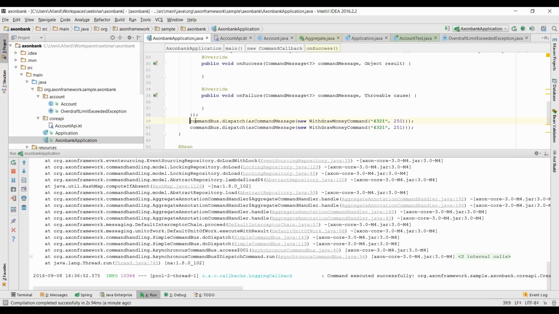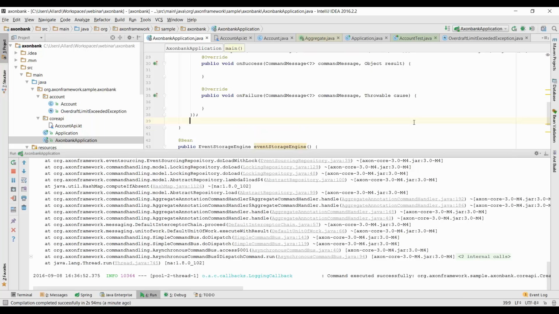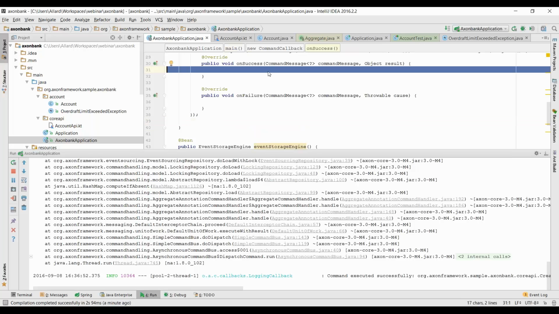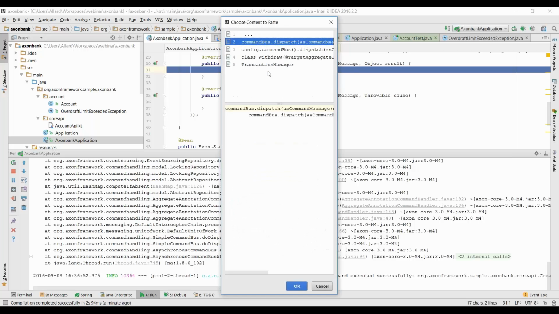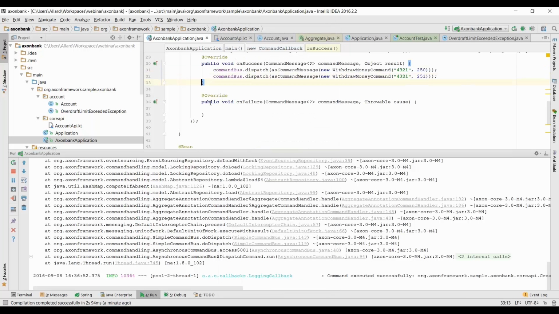and we can say on success, dispatch those. Don't need to do anything here.